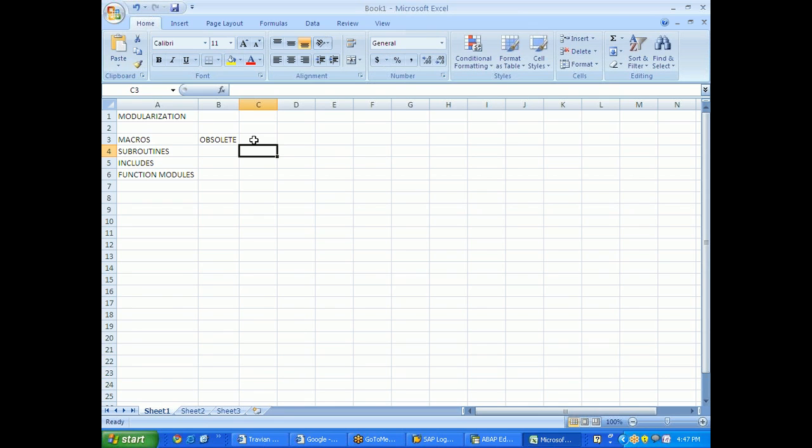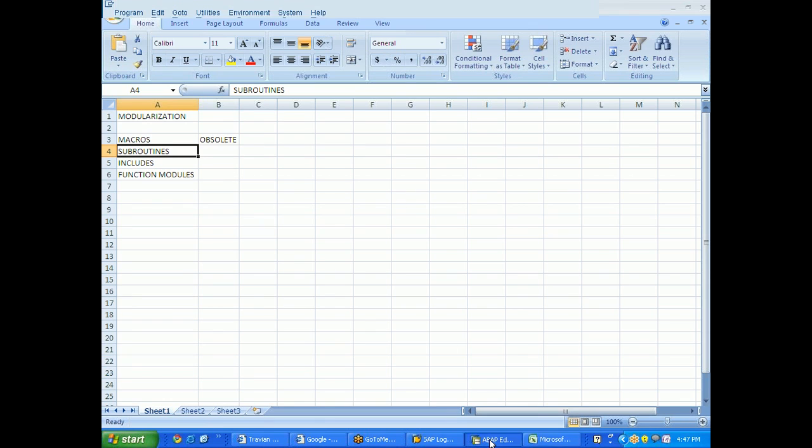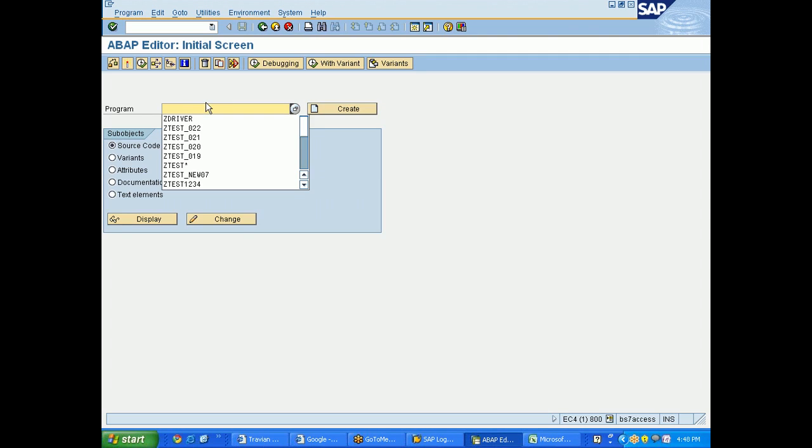The next concept is subroutines. We'll start with the subroutines. Now let us create a program where I will create some subroutine.